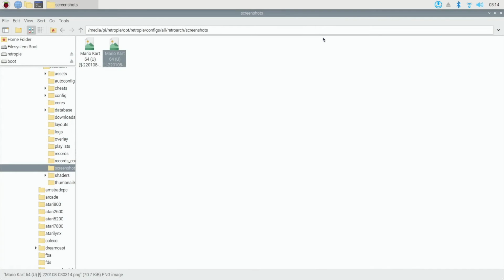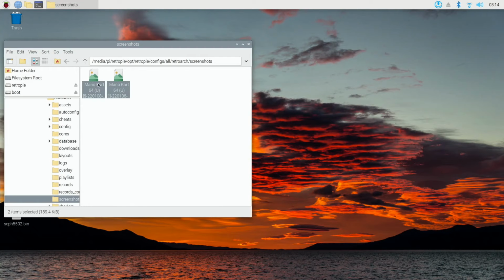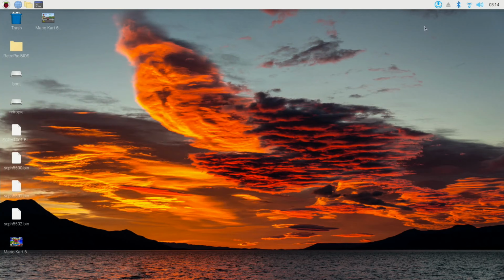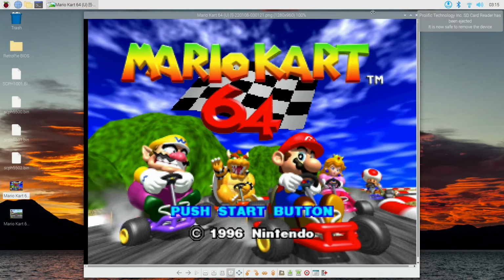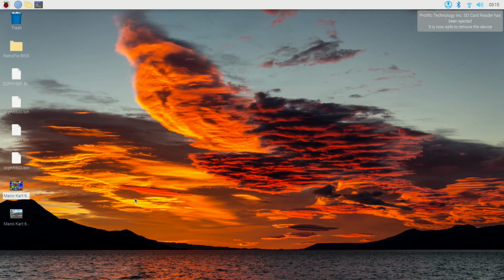So you have full access to these. And another really cool thing is, let's say that I want to add these to my desktop. All I have to do is minimize this and I can just highlight them and drag and drop them right over to my desktop and then X this out. I can even fully eject the RetroPie card. I fully have access to these 2 screenshots over here now. So again, right from my desktop, I can access them with ease and I can email them to somebody. I can add them to a video if I want. I can create a thumbnail with them. I can do whatever I want now with these screenshots that I've fully extracted from RetroPie.